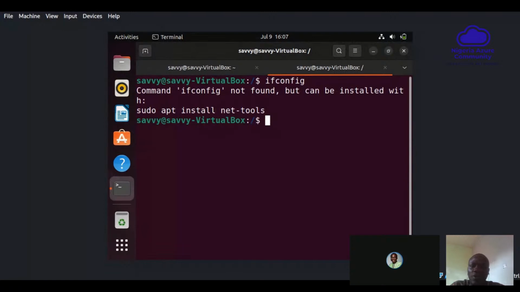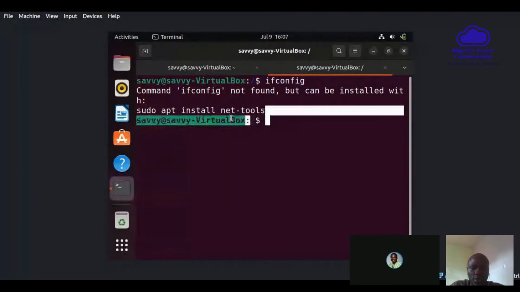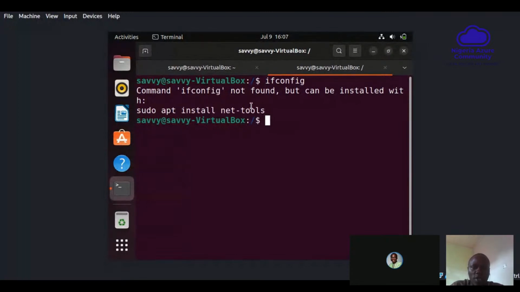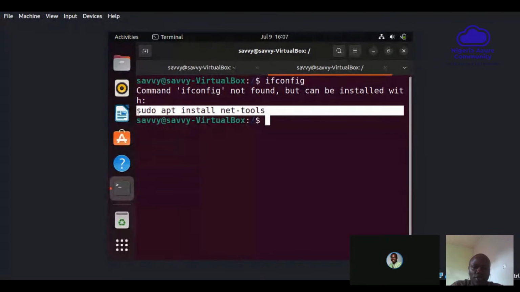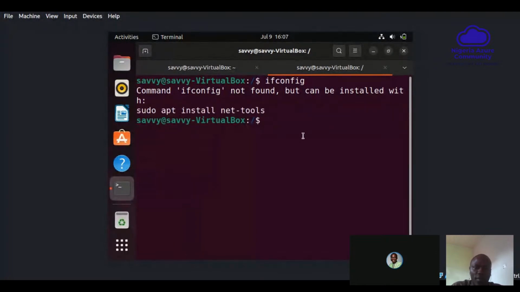Sorry, ifconfig cannot be found because it's a new system, but it can be installed using this, no problem. I'll quickly install it and go back to my previous directory. Instead of me swapping several directories, in the coming weeks, I'll show how Linux system administrators split their screen. I can actually do that on my primary operating system instead of going to several terminal emulators.